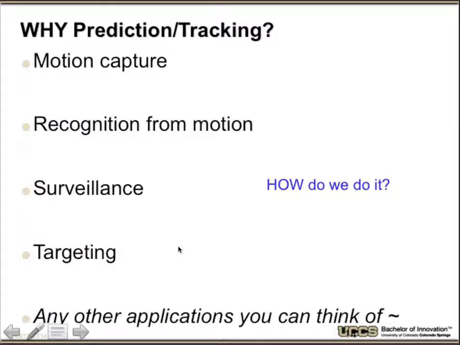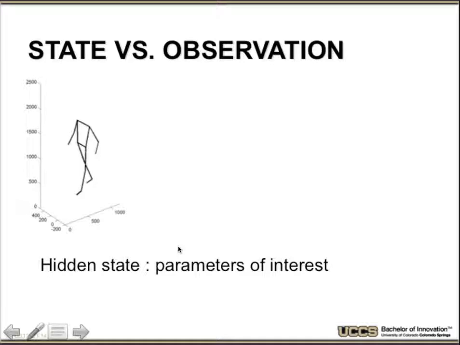So part of what we want to look at now for the rest of this lecture is how are we going to do this? What kinds of models can we use to predict, to deal with this sort of motion information? So the first thing we want to recognize is the actual state of the object. The joint angles and so on are not things we can really measure. They're going to be hidden from us. Those are our parameters of interest. What we really want to do is figure out what the physics is based on what we see.